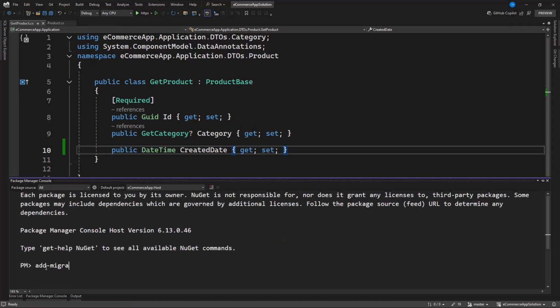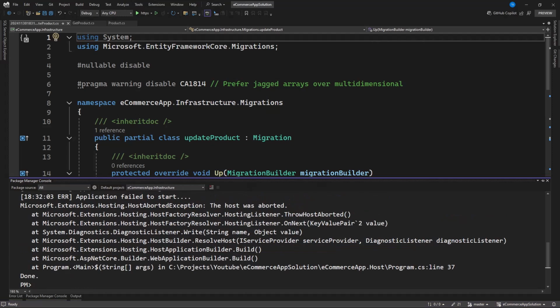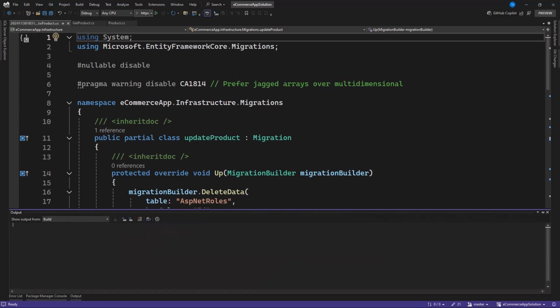So add migration, updates product. Let's make sure we have the infrastructure set as startup. Let's go and update this. And that is done. So the product that we're going to create is going to have a default date of today's date. So let's go and run this again and check it out.